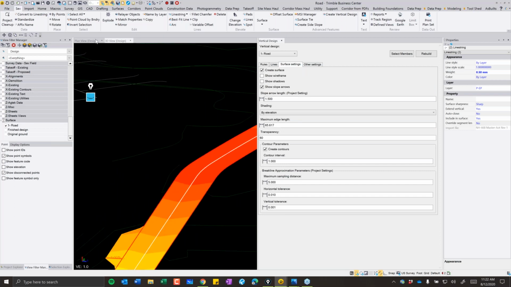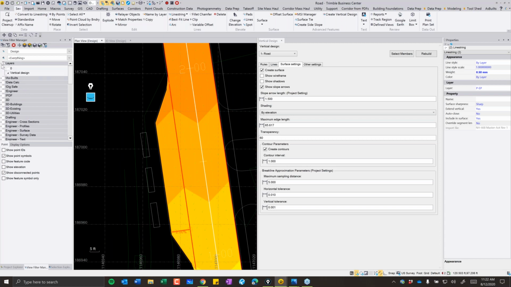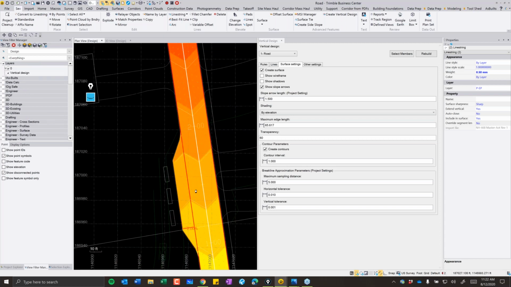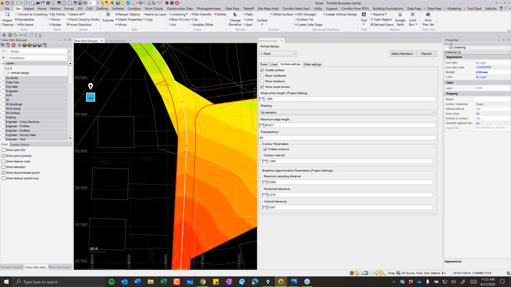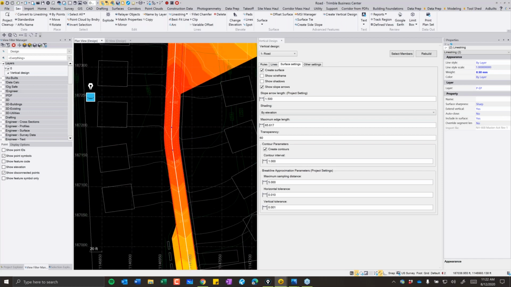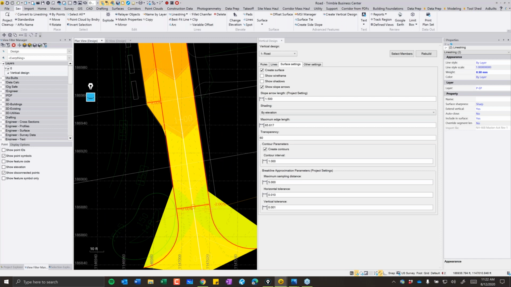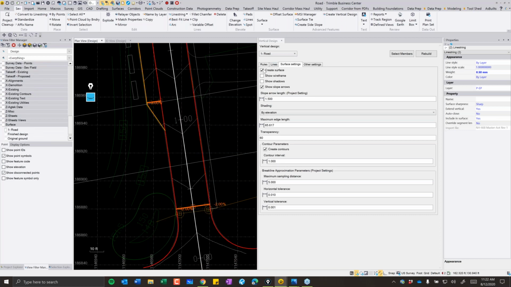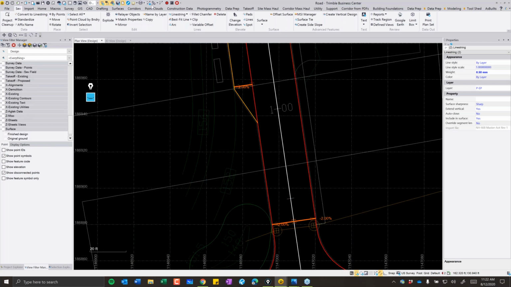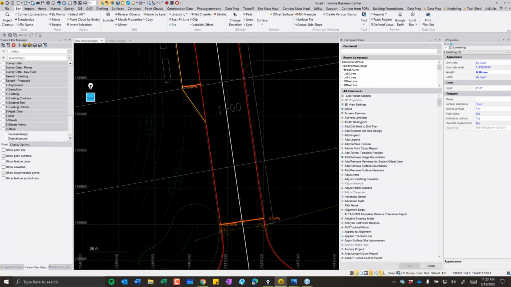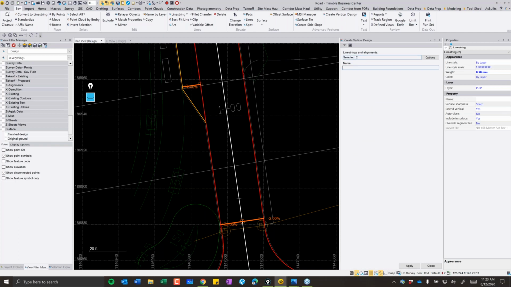And you can also have it show your contours. The one downside is they do dump it on the zero layer. So if you've got a lot of stuff on the zero layer, that can be a little bit cumbersome, but it does give you a nice visual of what you're creating on the fly. Okay. Yeah, I agree. So once you get good at this kind of thing, then you typically change the way you work. Whereas you may show the surface early on when you're learning the system. Once you're confident with it and you know the instructions are working, then you wouldn't necessarily show the surface, just for speed and for keeping the clutter down on the graphics, I guess, right?